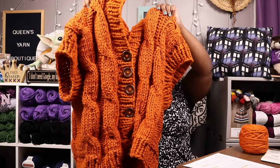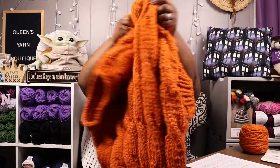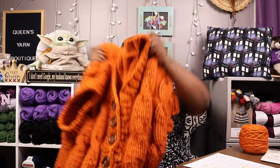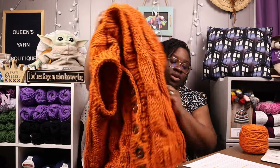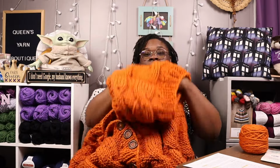And then of course you have your two panels and you're going to work the underarms. And then you work your right front and your left front. Of course, the pattern will explain that much more clearly than I did. But basically, you're going to work your left and right front separately. And then you do have to seam right here. So you're going to seam your shoulders together.